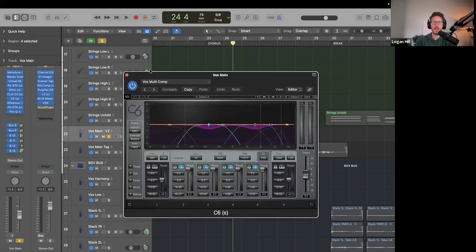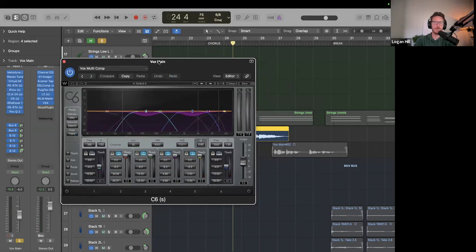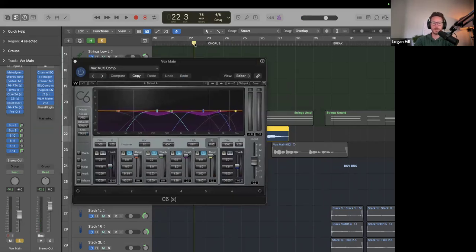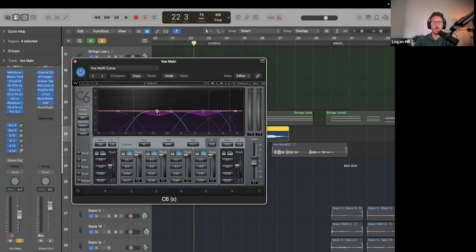Then moving through here, this is my multi-band compressor, where I'm compressing specific frequencies, around 300 hertz and then 3K. I'm using it precisely to cut out the muddiness in your vocal, and also the harshness in your vocal. Those two frequencies really make a difference to cut out dynamically instead of just cutting them out.